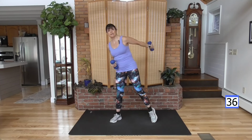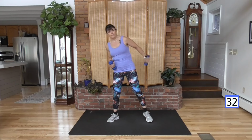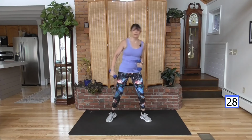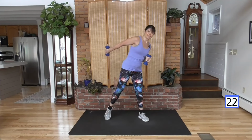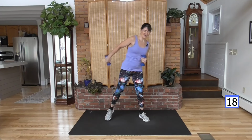Abs tight, come on. Anytime you're working upper and lower body, like I always say, you're working those abs, but I want you to focus on pulling them tight, training them to be exactly how we want them, right? Like when we walk by a mirror, we pull it in. It's pretty universal. We all do that.